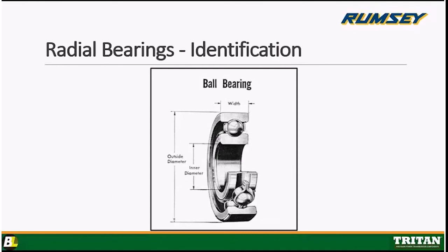You'll see the ball roller element in between the inner ring and the outer ring. And what I want to bring to your attention is the curvature on the inside of the inner ring and the outer ring that the ball sits in and runs in. Okay, that's called a raceway. That curvature is called a raceway.